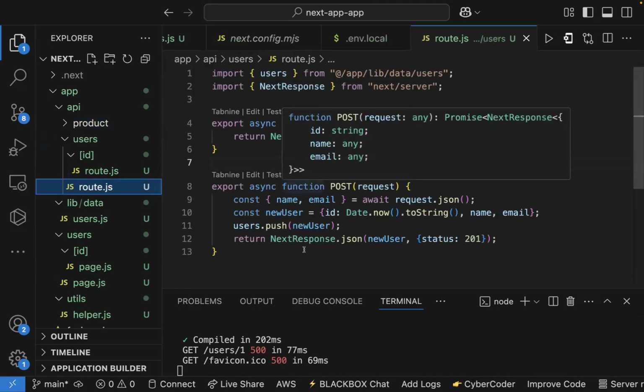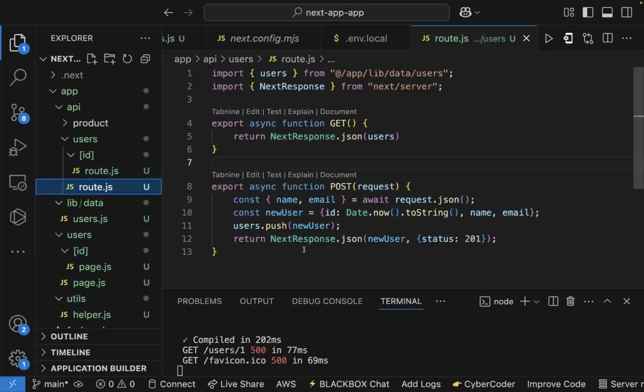It has nothing to do with personal data. This particular route here has everything to do with all the users in the system. We want to get all the users in the system. So there's nothing personal within the user. So we're not looking at dynamic here.